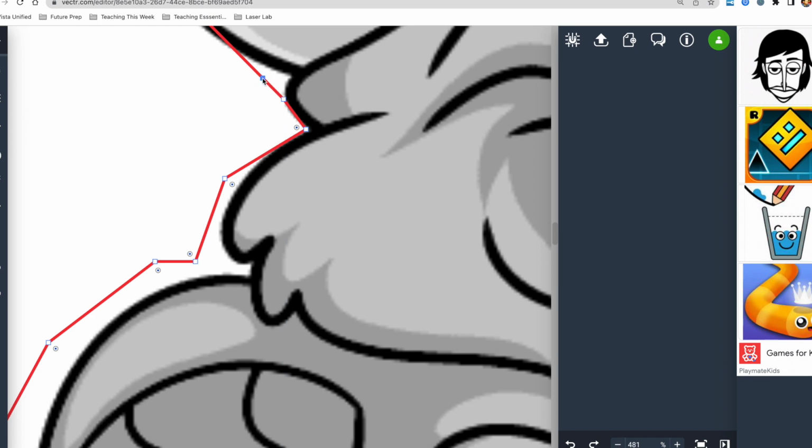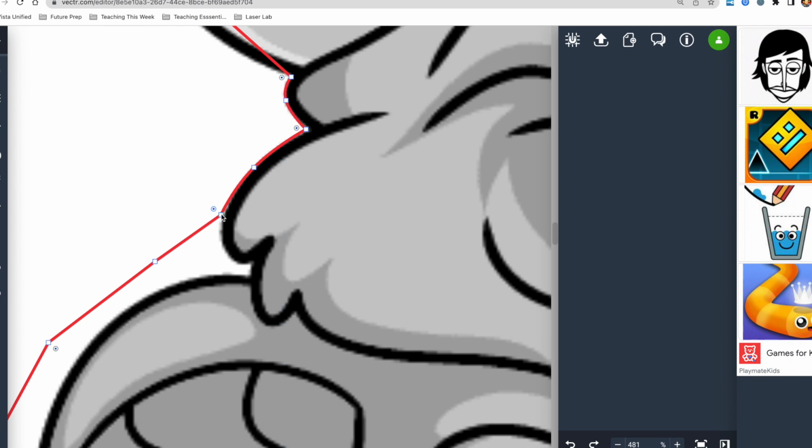Now you'll see that so far our lines are very jagged or angular, and we want to round those off, and I'll show you how to do that in just a second. But I'm moving those little white nodes to follow the curvature of that black line. If you double click on any one of those nodes, they'll go from being jagged or angular to rounded.